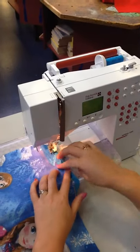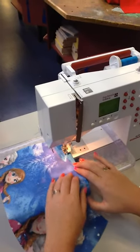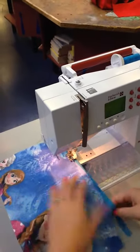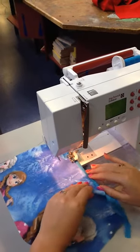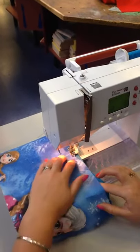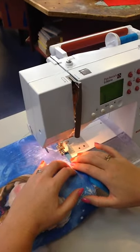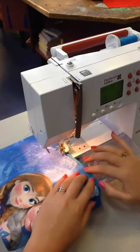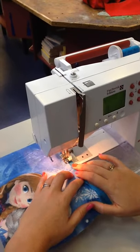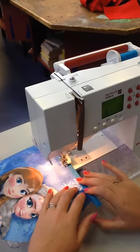And all you're doing is opening up your bias binding, putting the edge of the fabric into the crease, and placing the blade up against the bias binding and stitching. Should be nice and flat. The trick is only do a little bit at a time. And to get it into that crease. And then when you get to the end, make sure you backstitch.